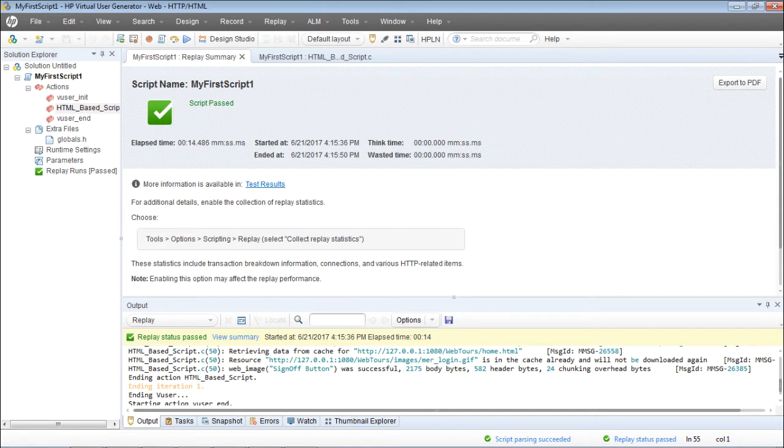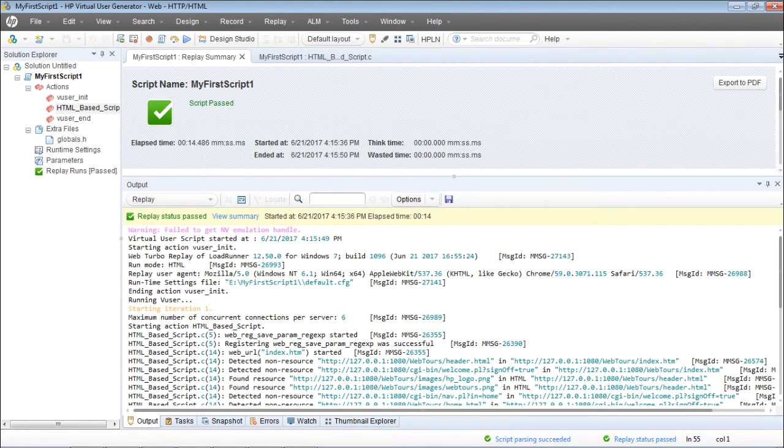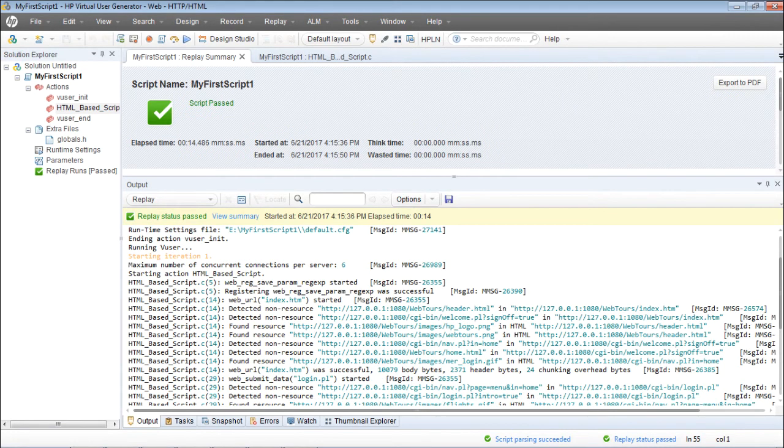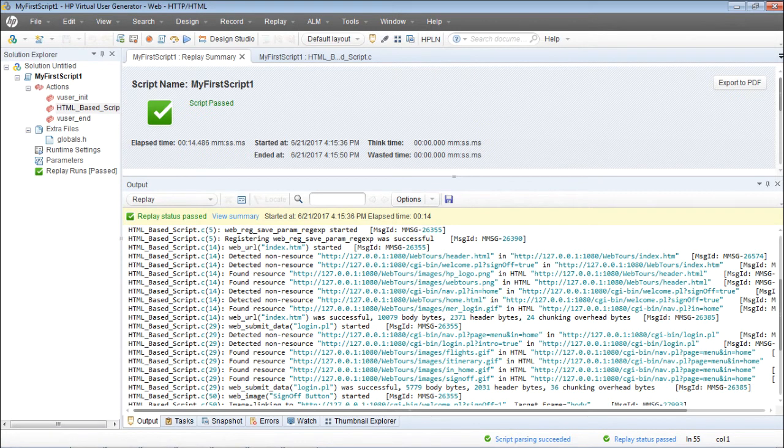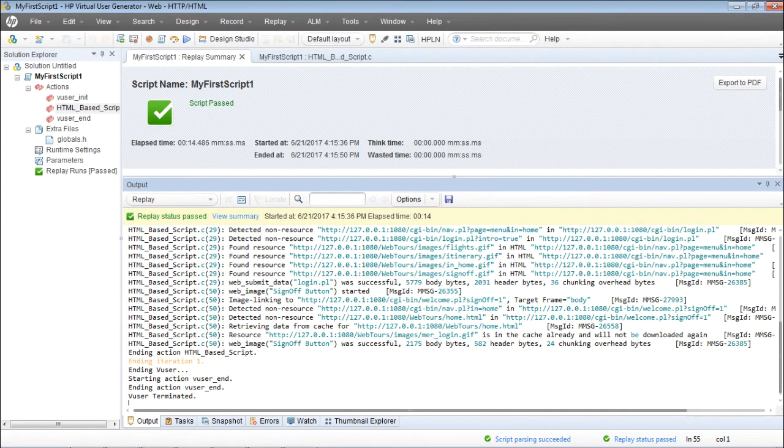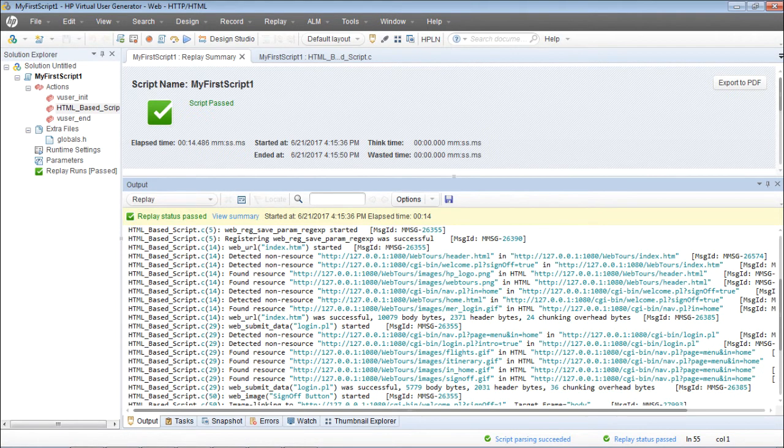What is this output log? We will have a quick look at that now. So when your script is recorded, the log related to the script, you can see that over here in the output replay log. Make sure this is an output window or output pane. In that there are multiple logs. You look at the replay log and you will be able to see the replay log for this script. In the replay log, what I would want you to look at is for any red color marks or for any errors or any failures. Now that there are no failures, which means that the log is clean and the script has passed.